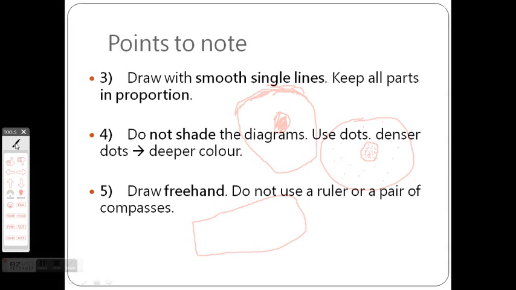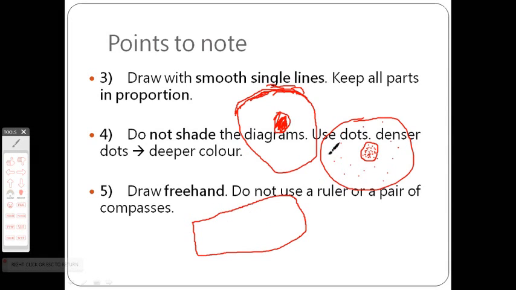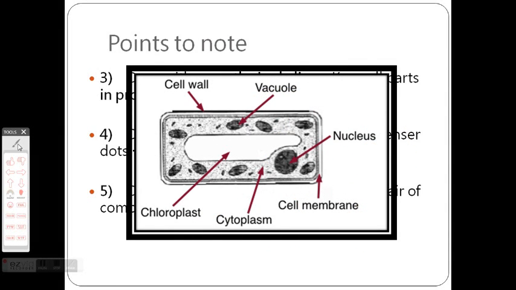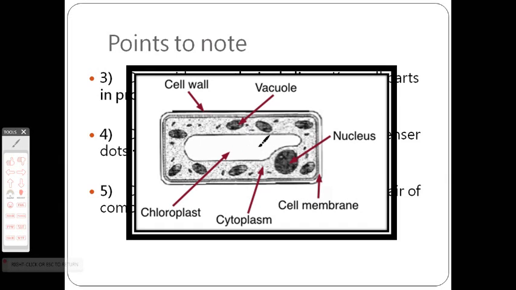And for the dots, pay attention that the dots are really dots, not like this. Because if you draw fast, you use your pencil and they become lines. So pay attention, they are really dots but not lines. This one actually is not really a good example but it is good enough.